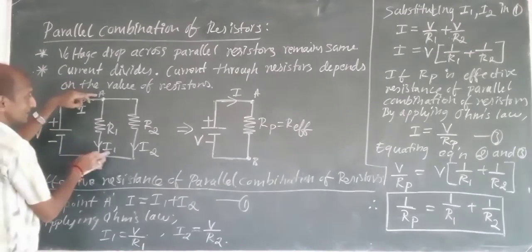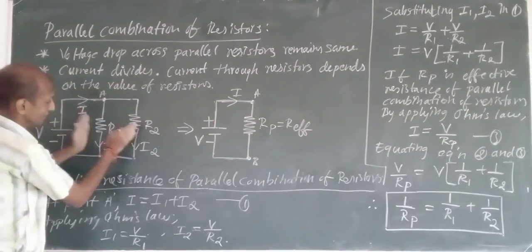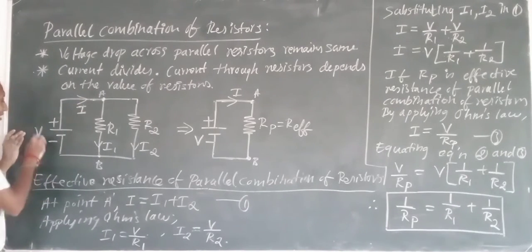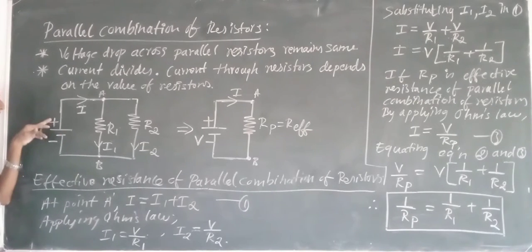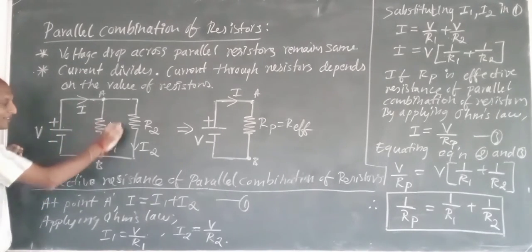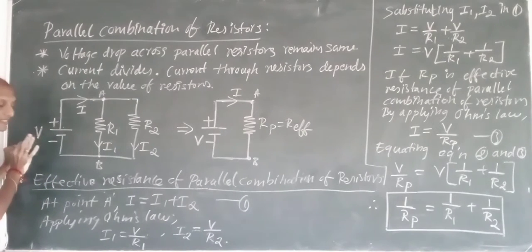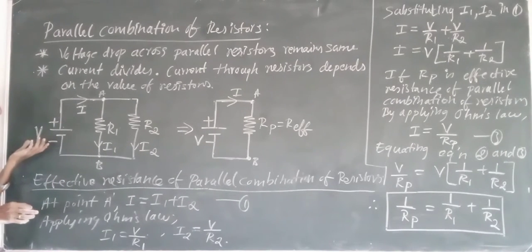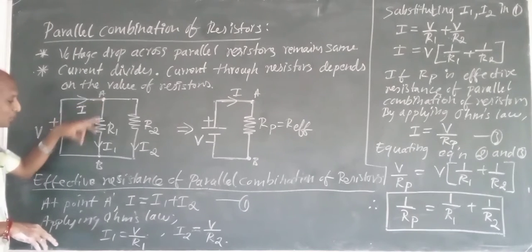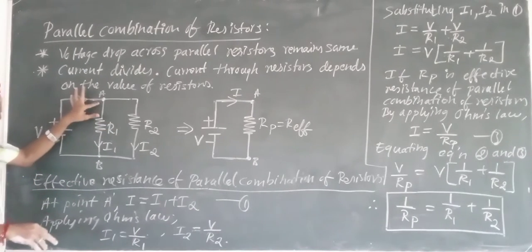Through this parallel combination of resistors R1 and R2, I have given a voltage source V. I have V volts of voltage. Here it is a DC voltage source. We have positive here and negative here, and then current I starts to flow from the positive of the battery to the negative of the battery. So this is how I have this circuit connection done. V is the applied voltage, I is the current which will be flowing, and I have marked the two points where R1 and R2 meet.